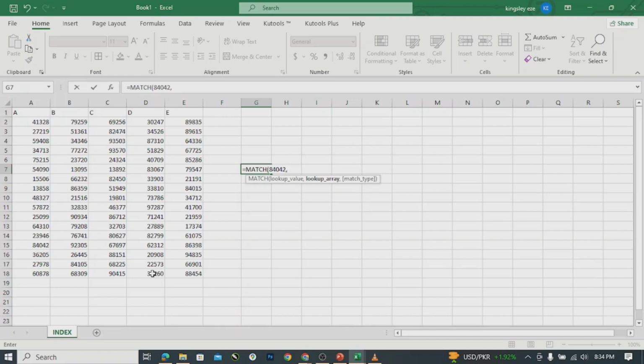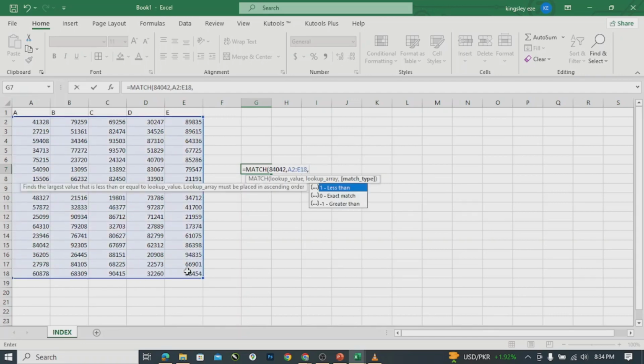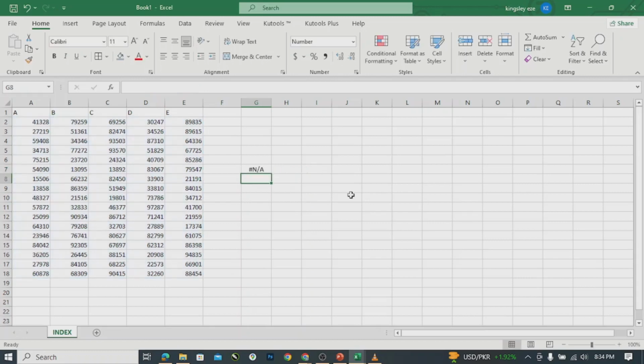So what is the lookup array? Let's even do this so that we use it and see. If I say an exact match, and I close and press enter, let's see, will it work? No, it will give us an error.